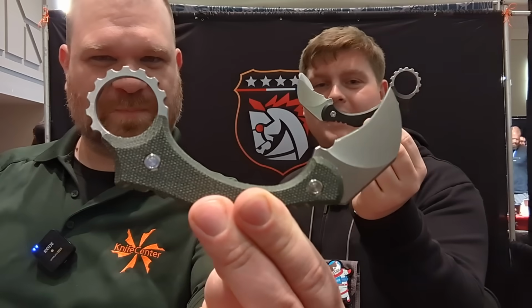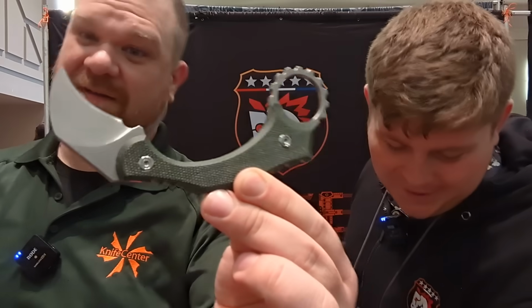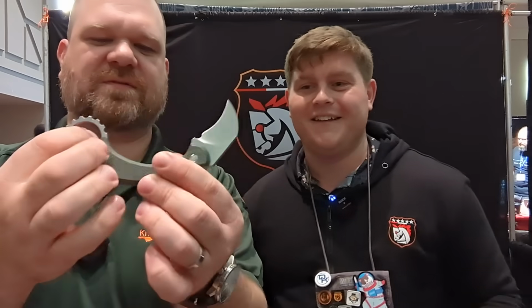Here we have a carbon fiber one. So this is a great little karambit. You show that off. You probably have a little bit more experience with karambits than I do. As you can tell, I'm not extremely tactical. Me neither. No, that feels good.